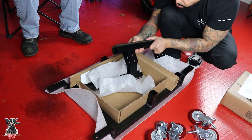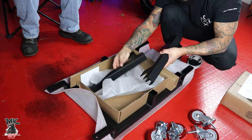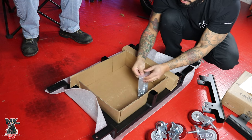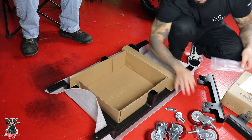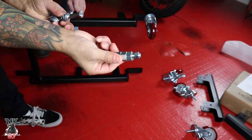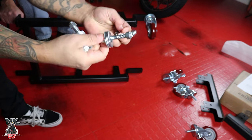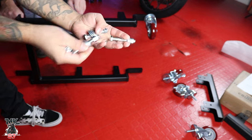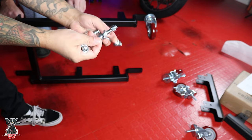There's a nice rubber material on there — the bike is not going to move once it's on there. We also got nuts, washers, and bolts. I've got to say this is the first time I see a company do this: everything is organized together, it's not just thrown all over the place. It's all in the bag, very neat. When companies take the time to do little stuff like this, it shows.